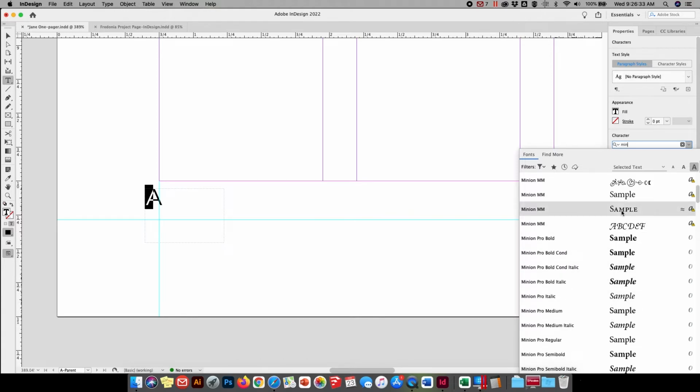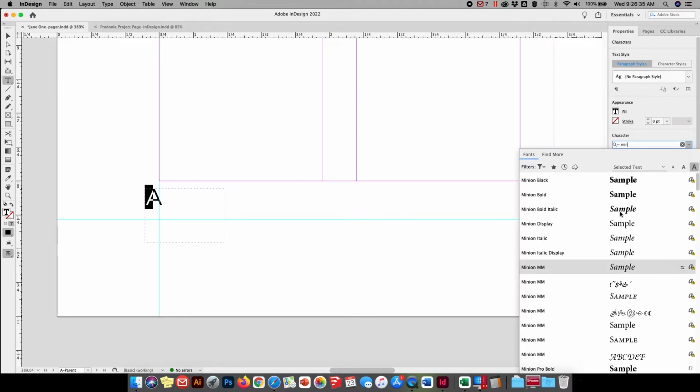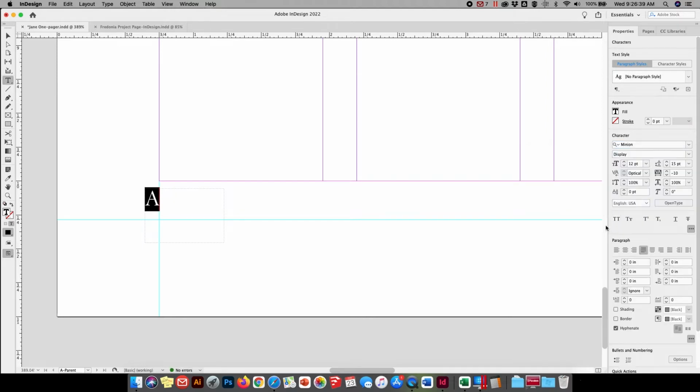How about just so many choices? Let's just call it display, that's fine. And if you recall, our text size was 10 point from the resume, so that's fine. We don't have a second line, but again, I'm just going to leave it at 12 so everything's consistent. And this defaulted to -10. We don't need to worry about that because there's only one character. I'm going to just turn it back to 0.